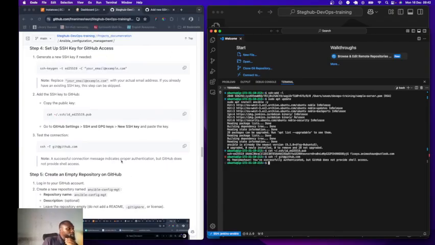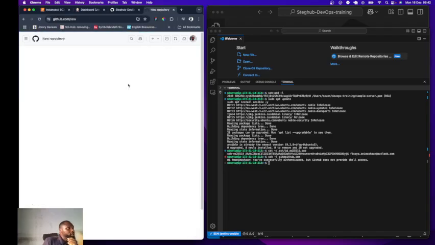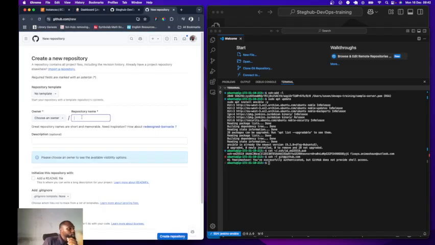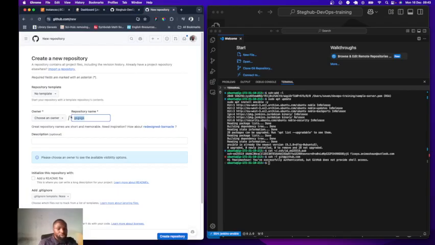Now, the next thing is you will need to create an empty repo, basically. So let's just come here. You can just click on this, click on repo, right? And based on what you have created, you can call it whatever you like, but for the sake of this, you're supposed to call it Ansible management. Since I've already created this, just for some demonstration, let me just create one.